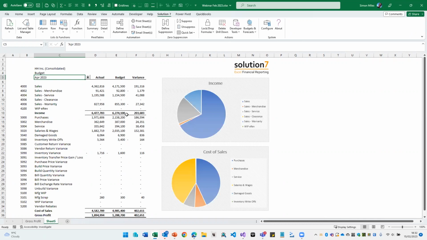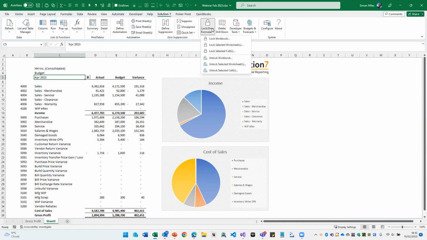For the last piece of this demo, I just wanted to show you how we can distribute the reports. In the description of the session, we talk about one-click distribution. I'm not actually going to go through the one-click side of it today. I think we're actually going to save that for another session. What I do want to show you, though, is this option up here that we have on the ribbon called locking and dropping of formulas.